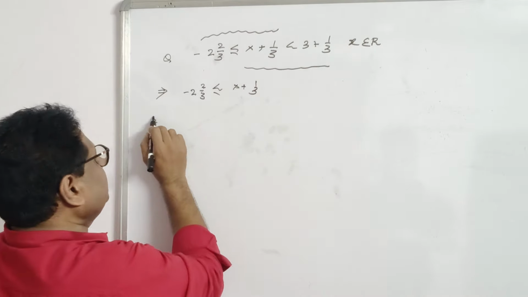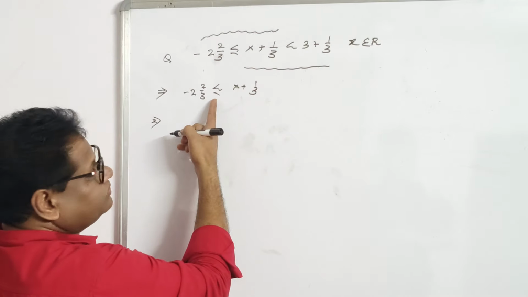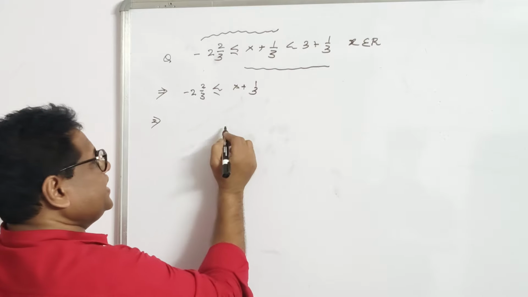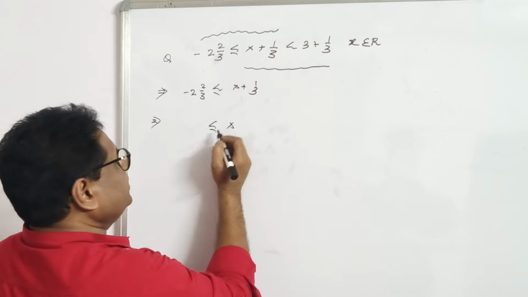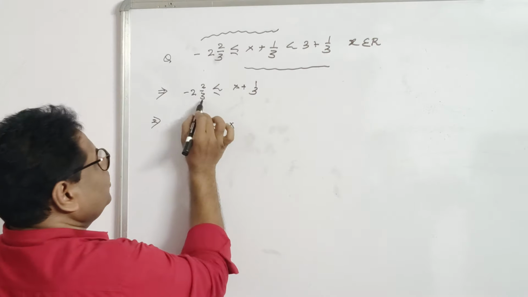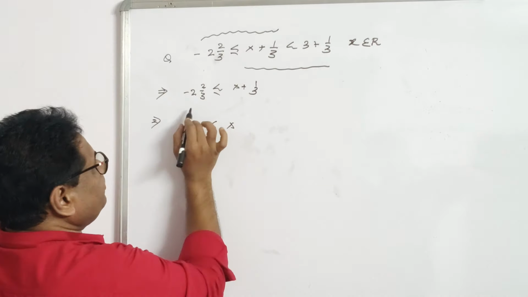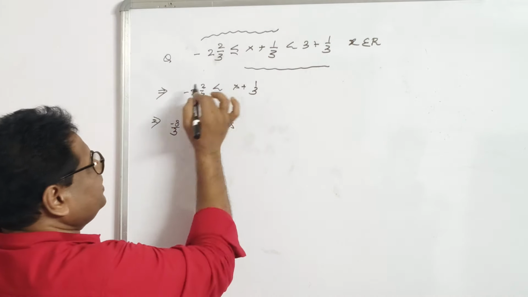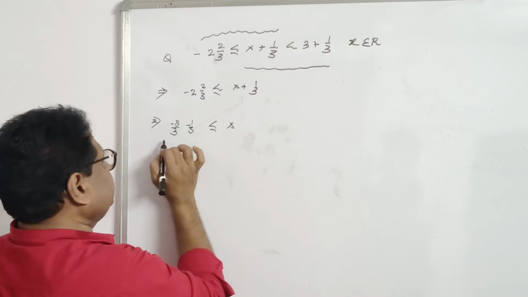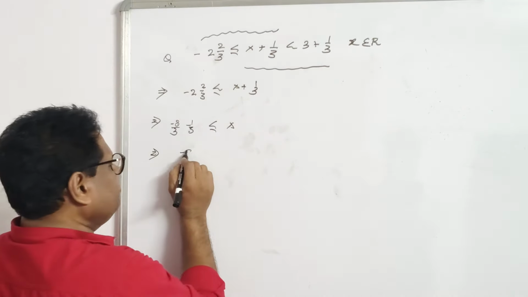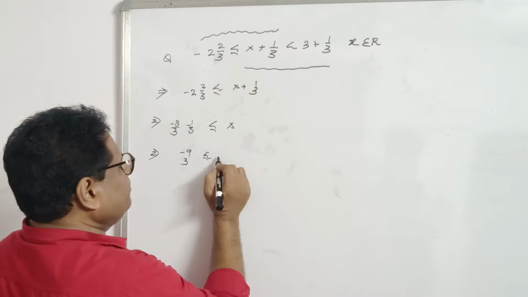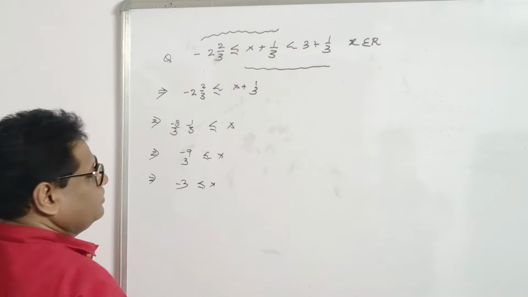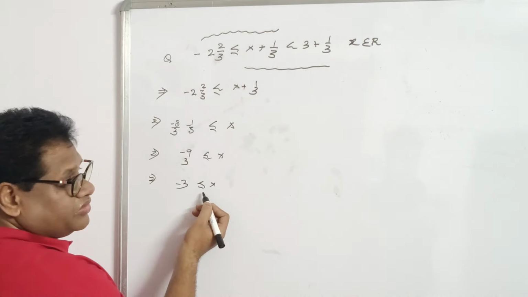As I told you, you are not supposed to change the sign and keep x always positive. So since x is positive on the right hand side, let it remain on the positive side. Shift this 1/3 over here. Converting the mixed fraction to an improper fraction, 3 twos are 6, it is minus 8 by 3. Plus 1/3 comes on the left hand side, becomes minus 1/3. Now we have minus 9 by 3 less than or equal to x. That means x is greater than or equal to minus 3. So this is the lower limit, right?